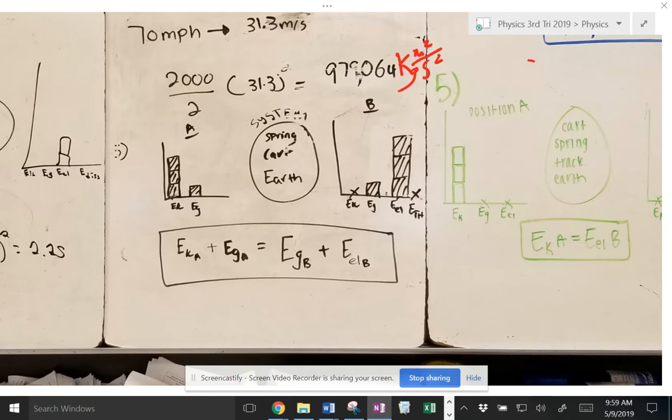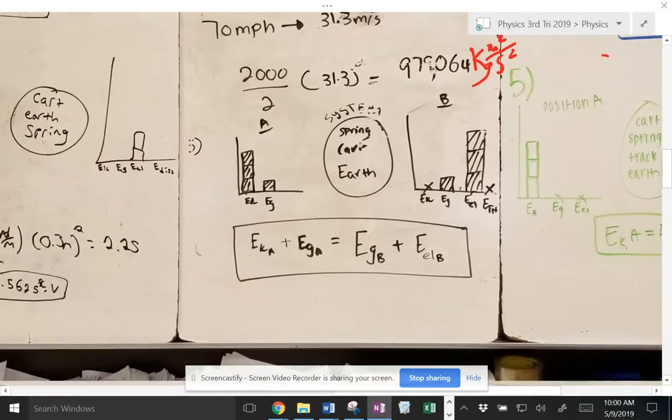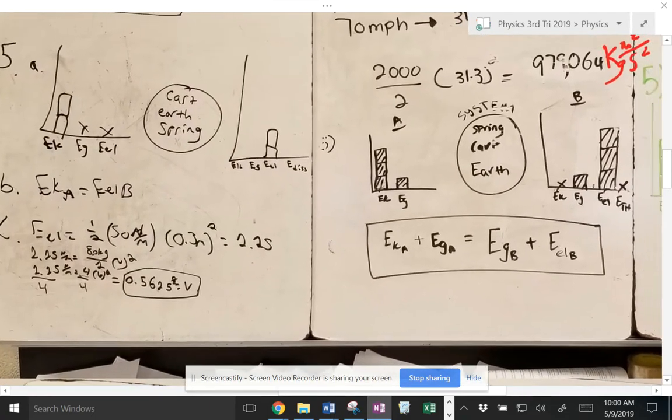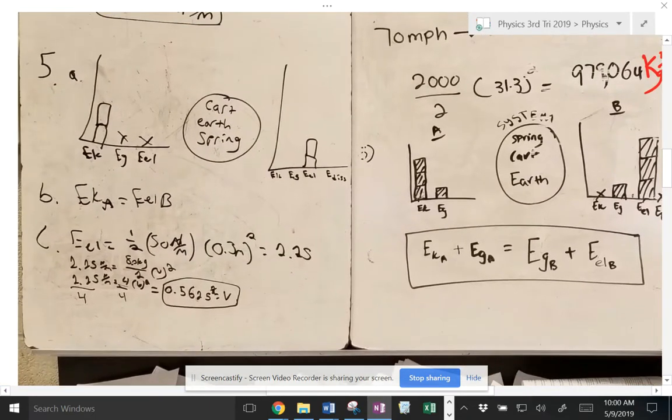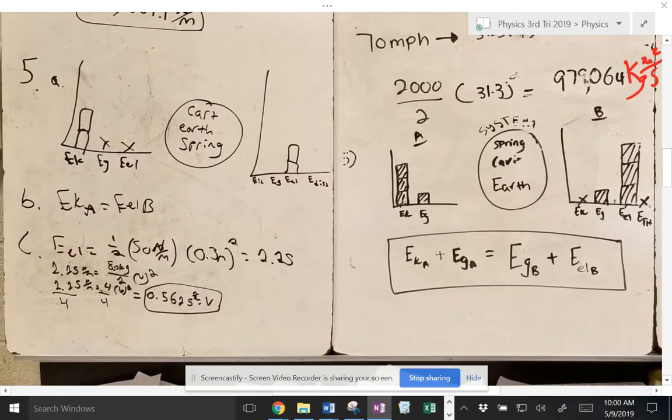And then the other question here is, how did you do 5C? What's going on in 5C? 5C wants to know the speed of the cart prior to the impact of the spring. I guess we didn't do that. You could probably look at this board though. So what did they do over there? Because it's related to the equation that you wrote.